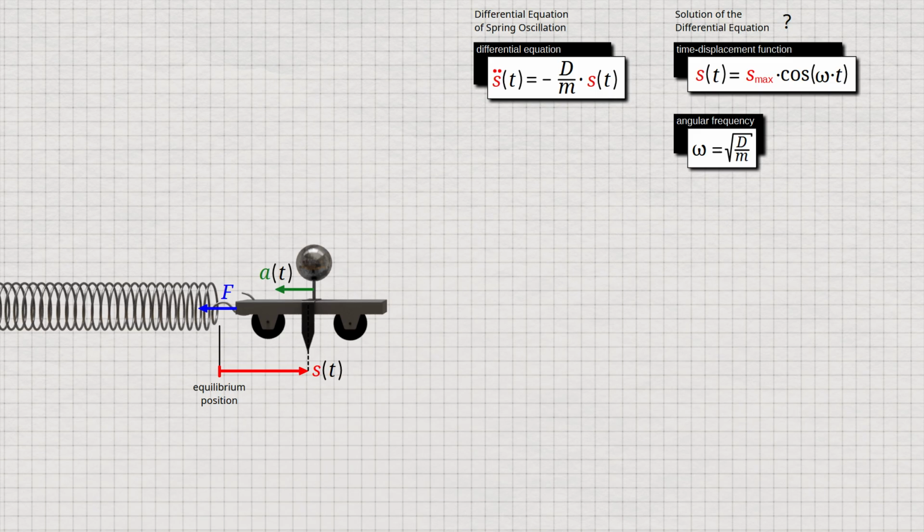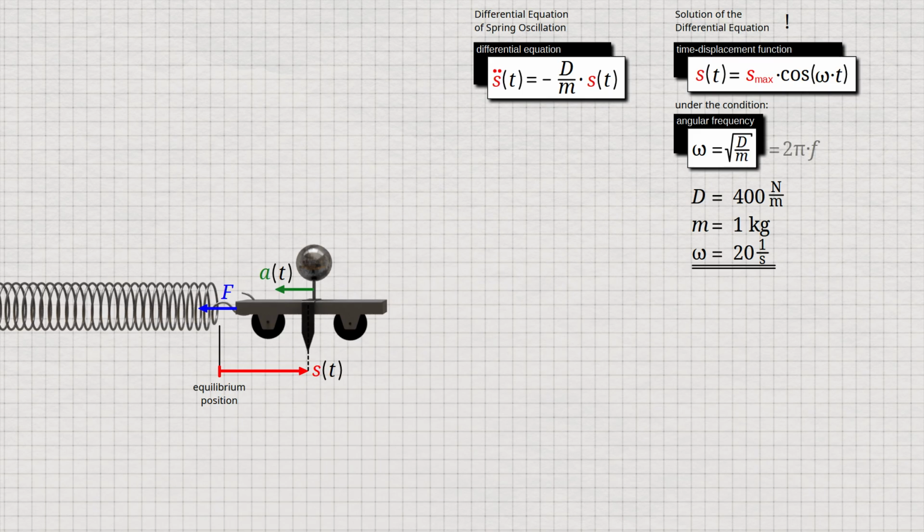The motion function of a point projected from a rotating disk also describes the oscillation of the spring pendulum, provided that the angular velocity omega is set to the value of the square root of d divided by m. This can easily be verified experimentally. For a spring constant of d equals 400 newtons per meter and a cart with a mass of m equals 1 kilogram, the angular velocity of the disk should be set to omega equals 20 radians per second.